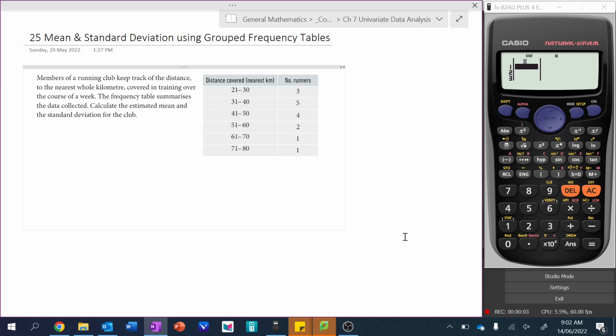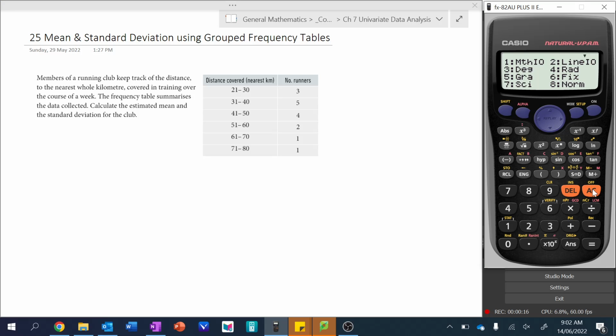Alrighty, so today we're going to be having a look at doing all of this stat mode stuff again, but this time dealing with ranged tables. And so the big issue with ranged tables is that first of all, I can jump into stat mode. Remember, I always want one var, because we've only got one variable.